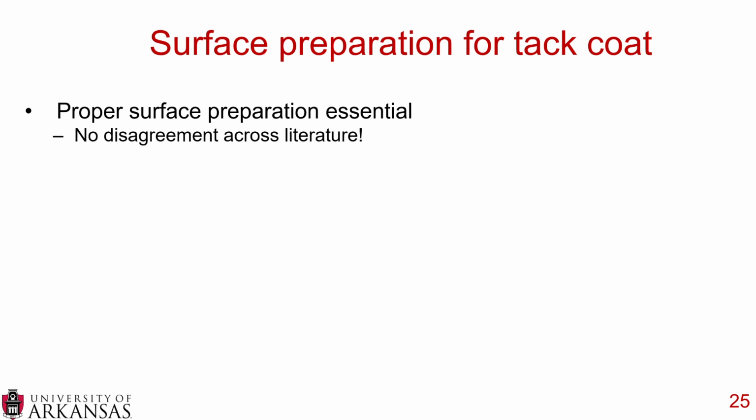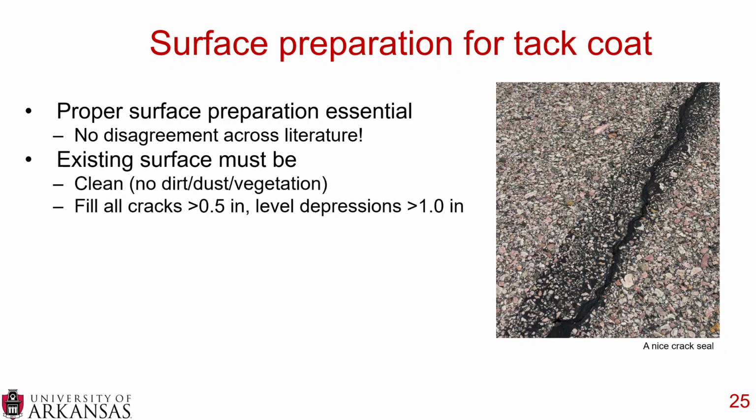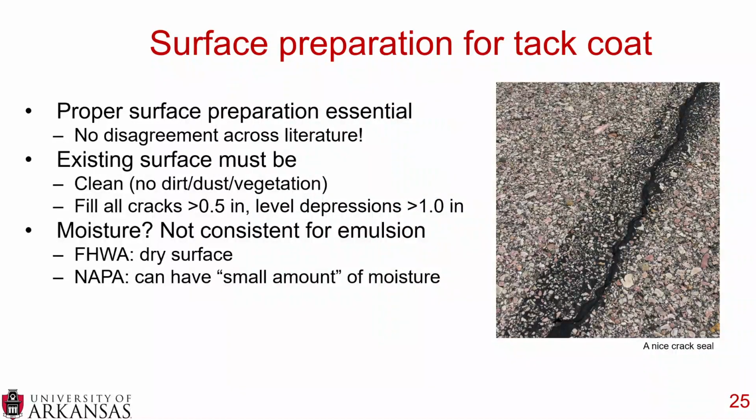So now that we've established that surface preparation is important, you want to make sure it is clean. There is no dirt, there is no dust, there is no vegetation. You want to fill all cracks greater than a half inch. You want to level all depressions greater than 1 inch. Now, preparation is important, but it is not necessarily consistent. One of the things people are not consistent about is moisture. FHWA states you need a dry surface. NAPA says you can have a small amount of moisture.